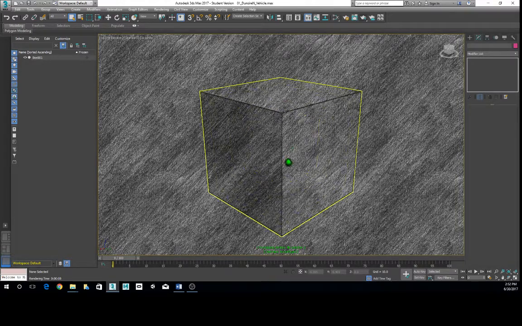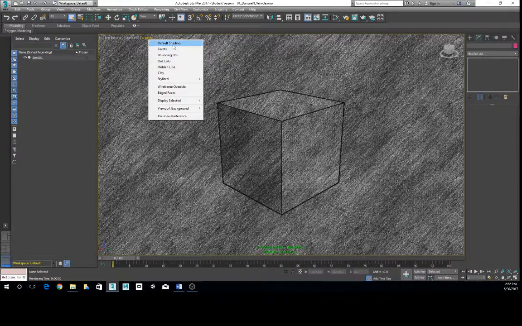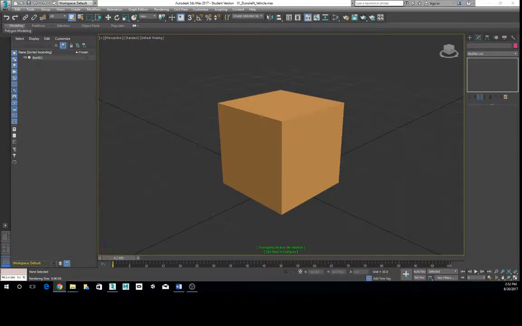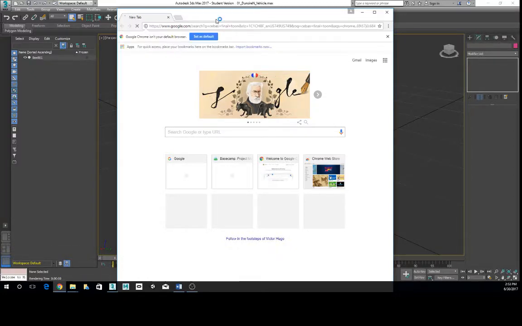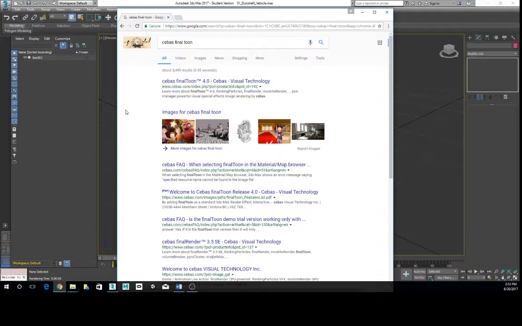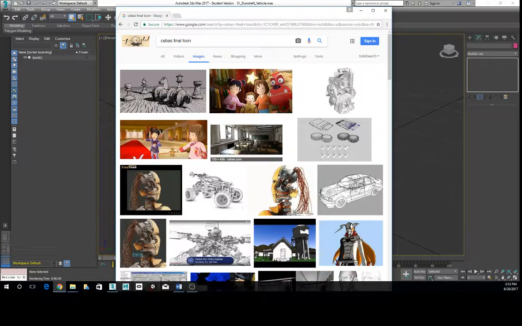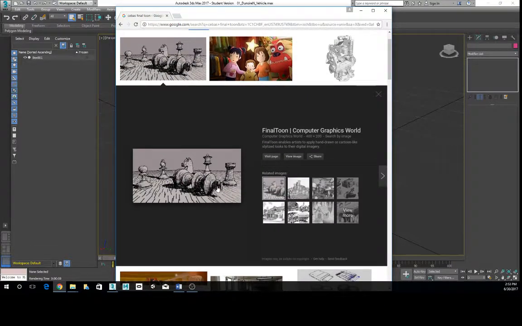Now, I will say, one of the cool things with 3ds Max, if this is fun for you, I'm just going to show this because it relates. There's a plugin for 3ds Max that is awesome, and I used to use it. I've been meaning to repurchase it, but I use it at the studio a lot. It's called Final Tune. It's by a company called Cebus. It changes your renders into some really fascinating looks. This, for example, is kind of what it was making me think of. This is an actual render using that plugin out of 3ds Max.